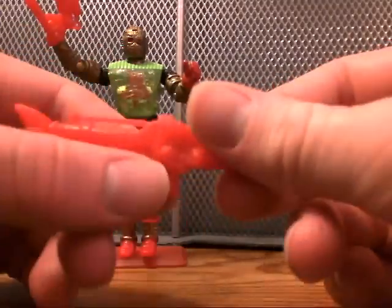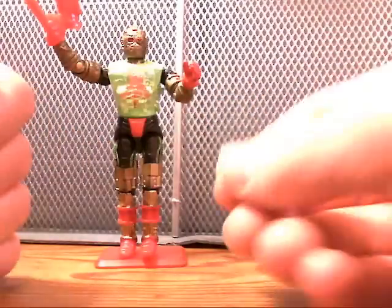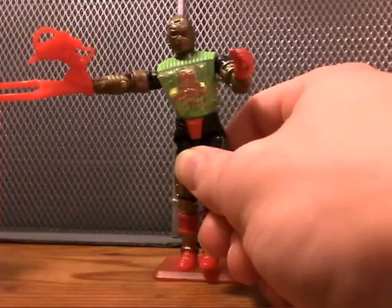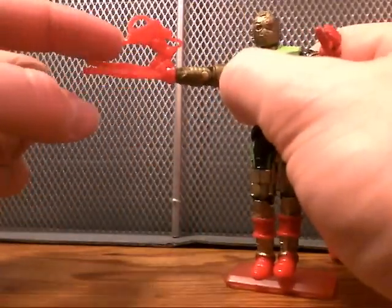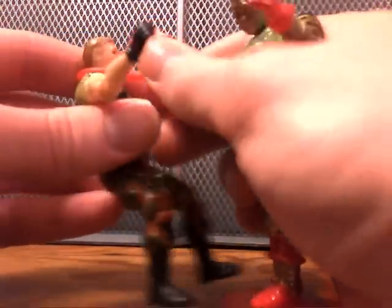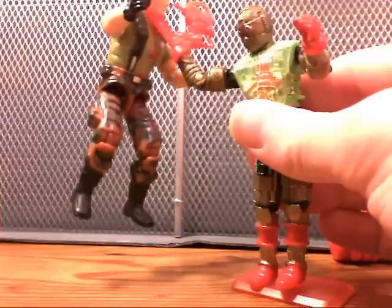Pretty cool, you could have the figure hold it with both hands if you had both hands. Unfortunately, he came with one alternative right hand, and that is long, long gone from mine. But in its place, I still do have the claw hand with this neat little laser thingamajiggy right there, and you could take your Joe figure and just lock them in right there. Really, really cool.